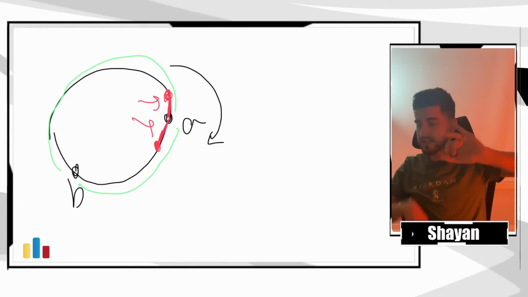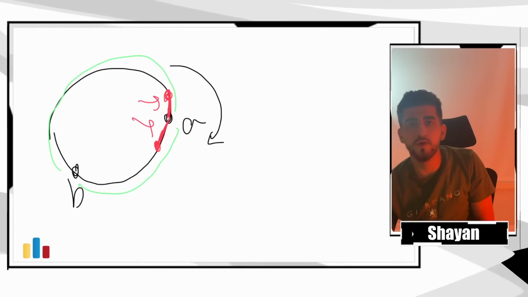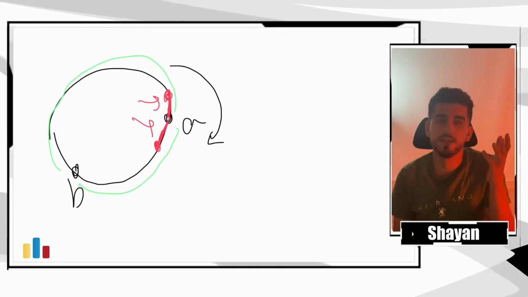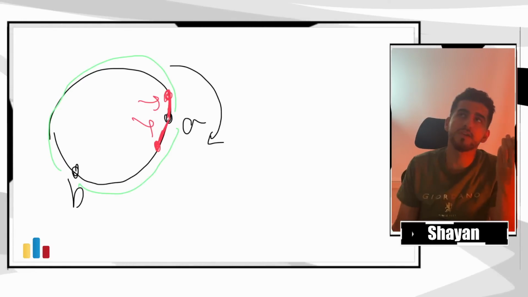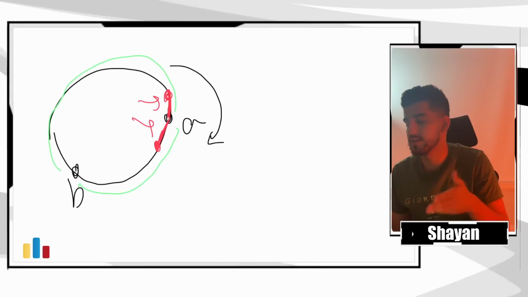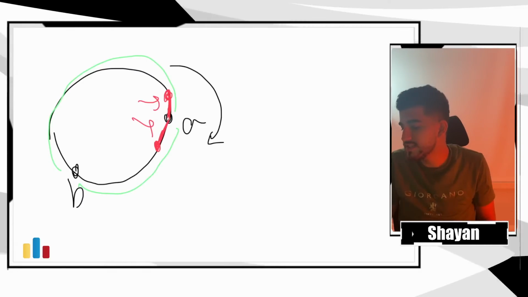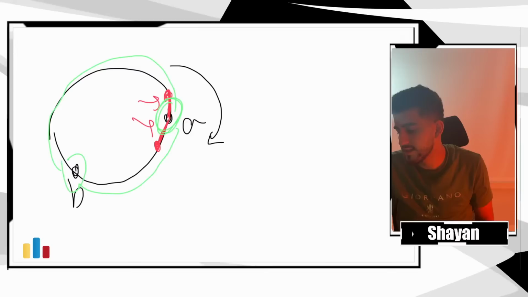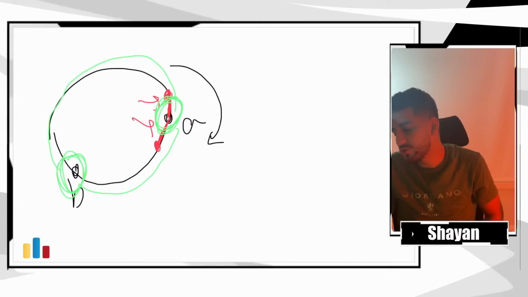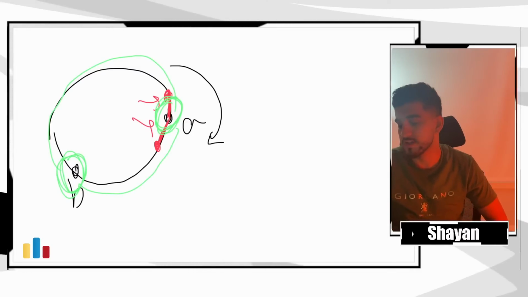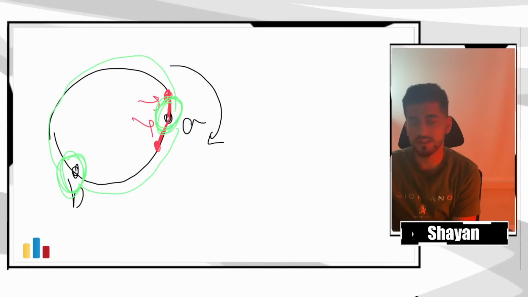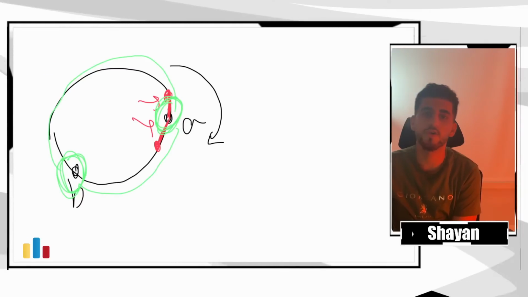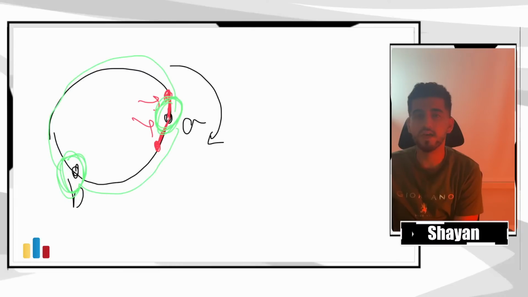If previously you passed over A, if you already used the edge for the path between A and B, now you will not use the edges. If you were not using the edges, now you are using the edges. So the situation changes. Whenever you pass over the endpoints, the situation about using or not using that edge for this pair will change. If you were not using the edge previously, now that you pass over one of the vertices, you are using. If you were using, now you are not using.